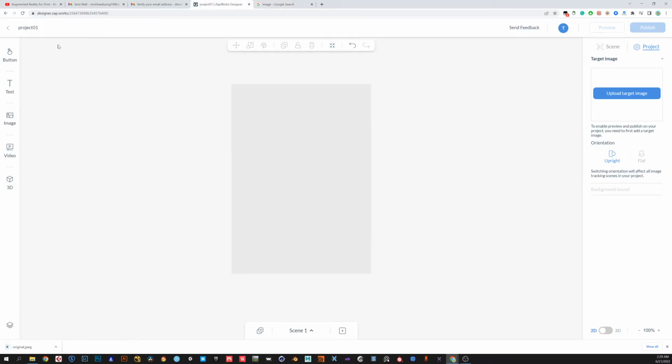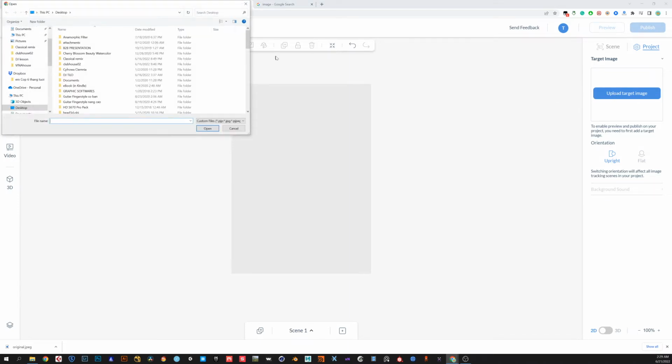Then I come back to my project and I click on upload target image here on the right side. You need to upload the photo you chose into the upload target image. At that moment, Zap.Works will transform that image into the tracking image.